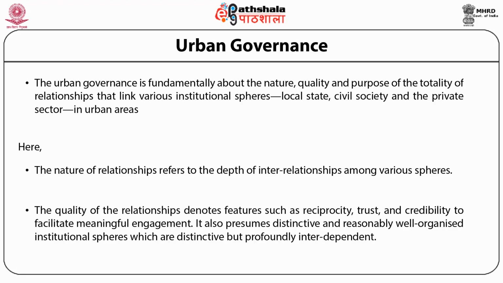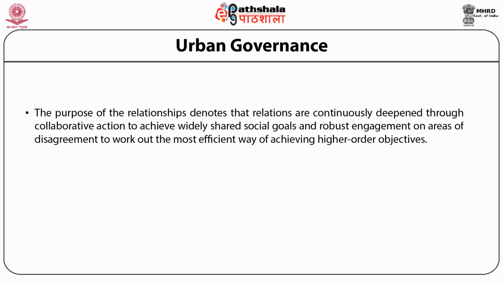It also presumes distinctive and reasonably well-organized institutional spheres, that is, the civil society organizations, the business sector, and of course the local state itself. These spheres are distinctive yet profoundly interdependent. The purpose of the relationships denotes that relations are continuously deepened through collaborative action to achieve widely shared social goals and robust engagement on areas of disagreement to work out the most efficient way of achieving higher order objectives.